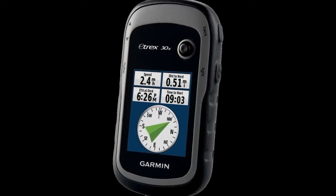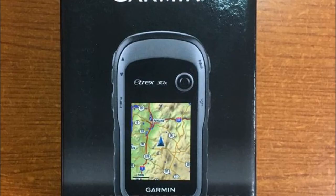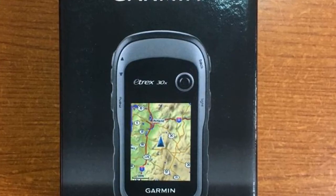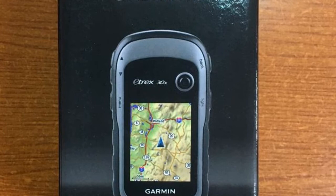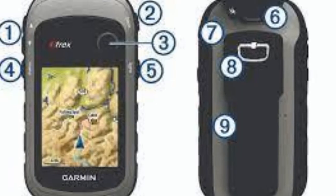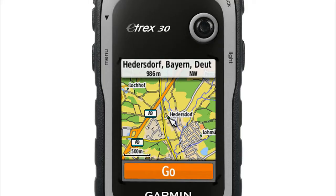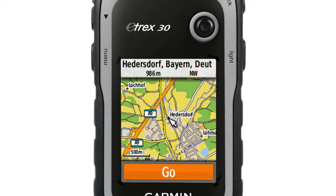Upgraded display features a 2.2-inch 65K color sunlight readable display offering increased resolution. Load more maps: large 3.7 GB of internal memory and a micro SD card slot lets you load a variety of maps, including Topo 24K, HuntView, BlueChart G2, City Navigator NT and Bird's Eye satellite imagery. Preloaded base map includes a worldwide base map with shaded relief.